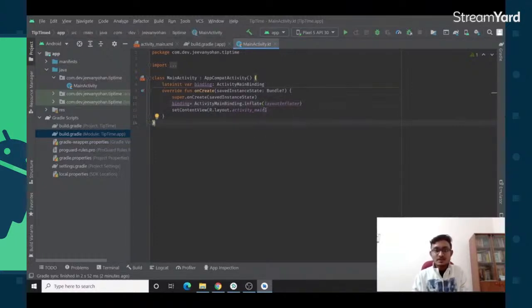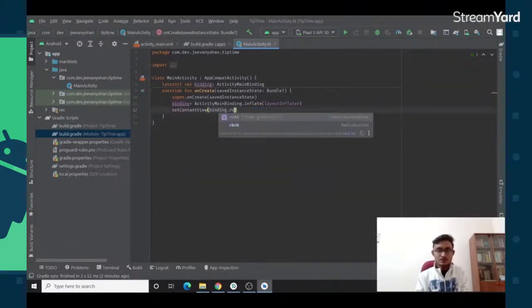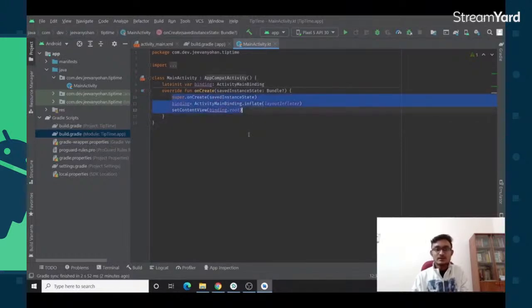And instead of setContentView R.layout.activity_main, we are just going to pass binding.root. So these are the changes that we made by adding view binding. Instead of directly setting the content view as the layout, we are passing binding.root, and we are using this ActivityMainBinding class to inflate our layout.